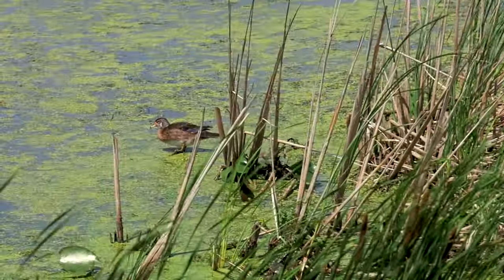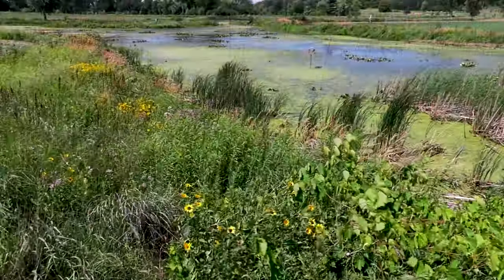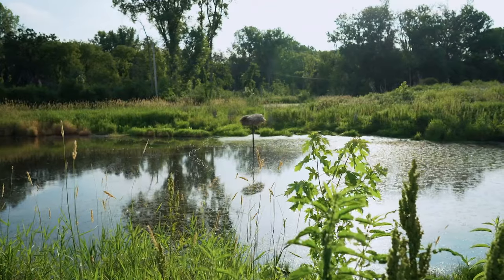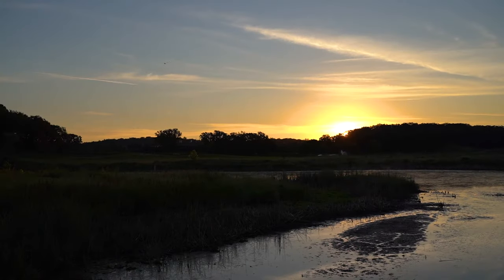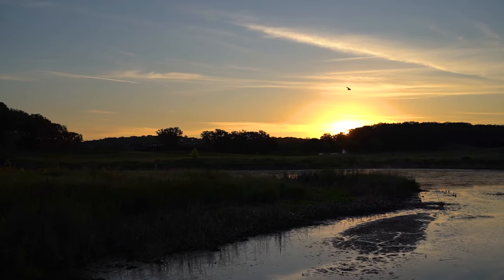Golf courses are great for wildlife. It's a great habitat. Every year we're trying to do something different out here, and even the water quality. When it comes into Braemar and when it leaves Braemar, the goal is for the water to be cleaner when it leaves the property. Every 3 years we're just having different goals, how we can make the golf course better and how we can help the environment and be more sustainable.